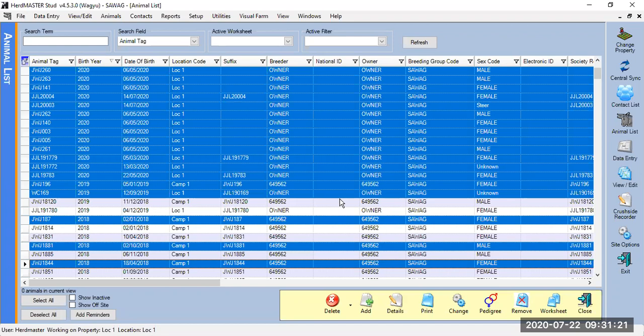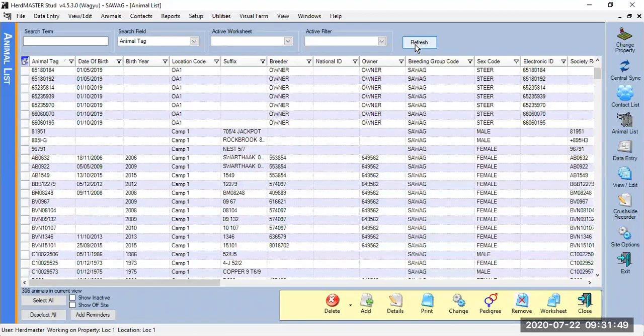When you start off creating worksheets, the best is to decide whether you're going to start off with dates or names. It's just easier if they all look the same to try and find a specific worksheet. So these animals are all on the worksheet now. When you enter new data into HerdMaster, click on refresh just so that it sees the change. Sometimes you add an animal and then you immediately go and try and find that calf and you can't find the calf. Just click on refresh, it will bring it up.